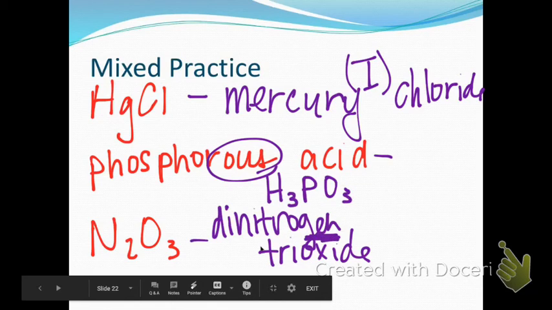So a couple things with covalent naming. Regular ending on the first one. When does the first one get a prefix? If there's more than one. The second one always ends in IDE and always has a prefix. Do we have to do any crisscrossing with covalent compounds? None. No connection with the charges, no crisscrossing, nothing like that.